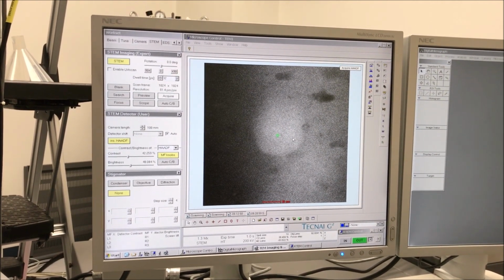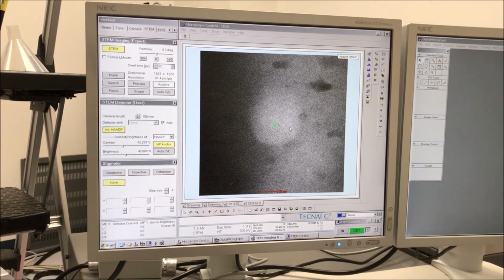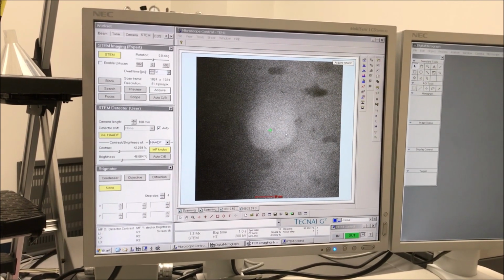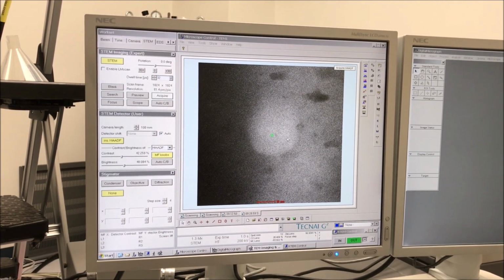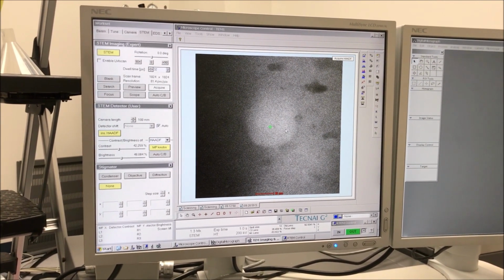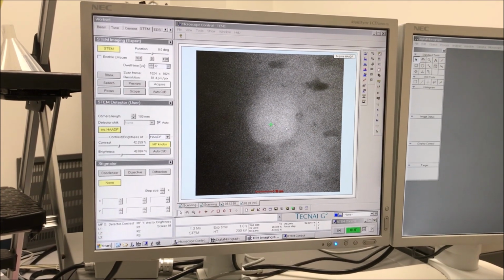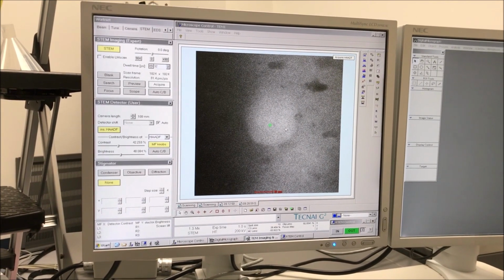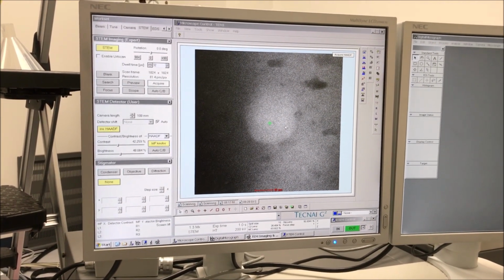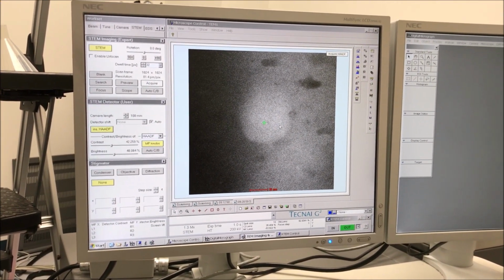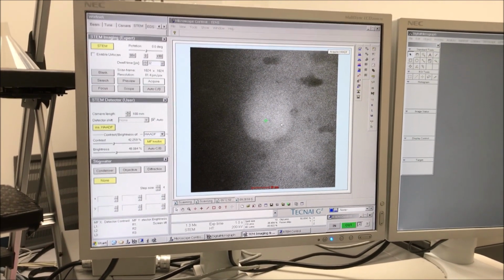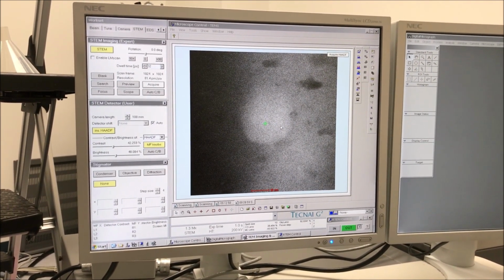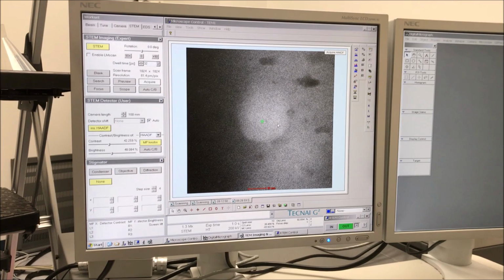But hopefully you don't need to go to this step. Hopefully you plan it out so you image the samples when they're as new as possible, and you plasma clean them immediately beforehand. And if you do that, usually this isn't a problem. But if it's still a problem, what you need to do is perform what's called a beam shower.